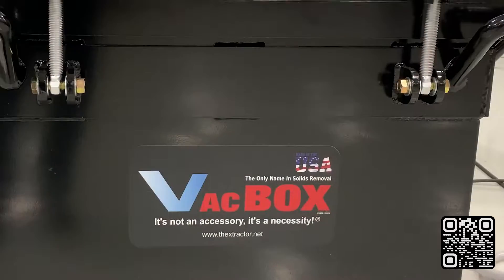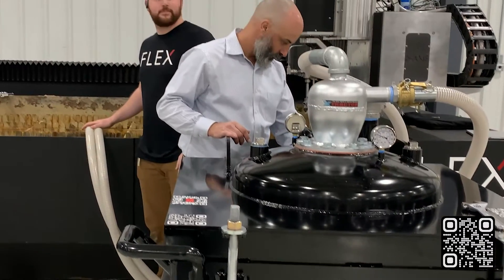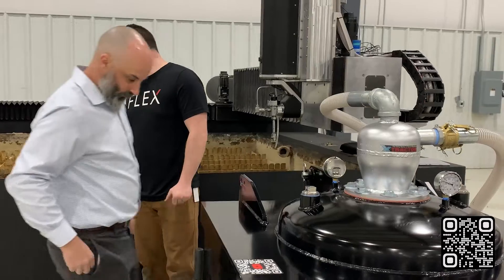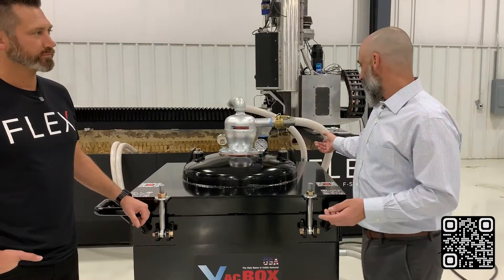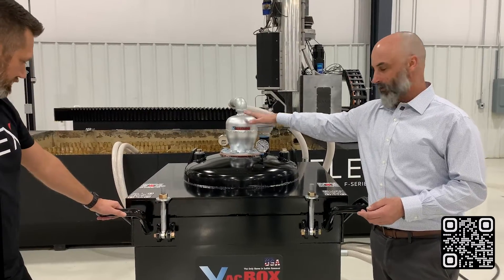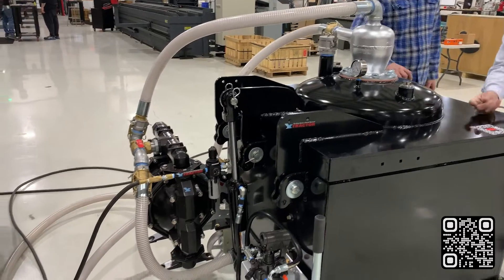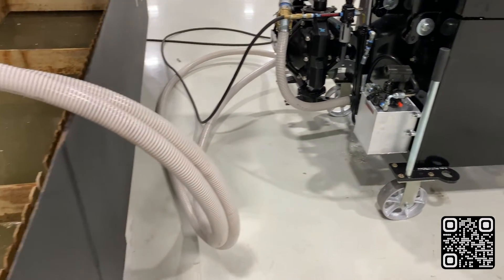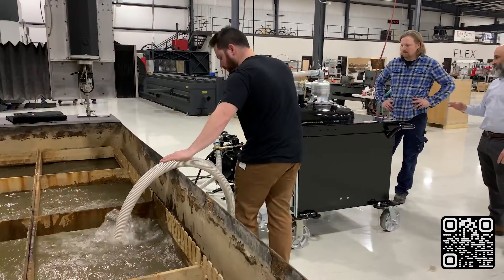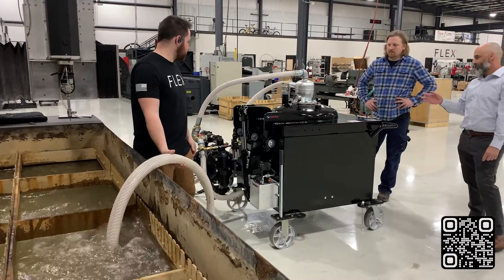So what makes an Extractor back box unit is how we go about removing material. Every other garnet removal system out there uses pressure and pushes the material through either a diaphragm pump or an impeller. What we do is use our diaphragm pump to pull a vacuum on our chamber. We bring it through our crossbow separator, separate the garnet out, and then essentially clean water goes back in through the diaphragm pump, back into the water jacket. So we remove most of the material before it ever goes through the diaphragm pump, giving us a faster removal rate and a lot less maintenance on the machines.